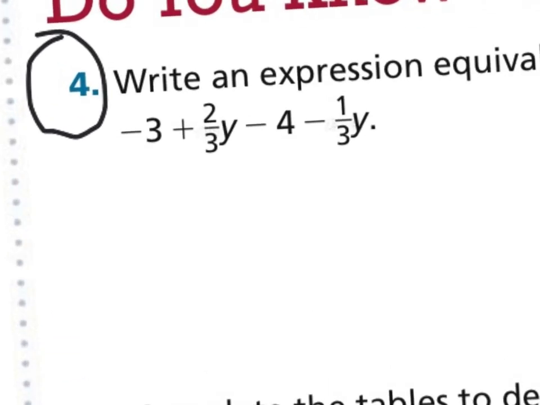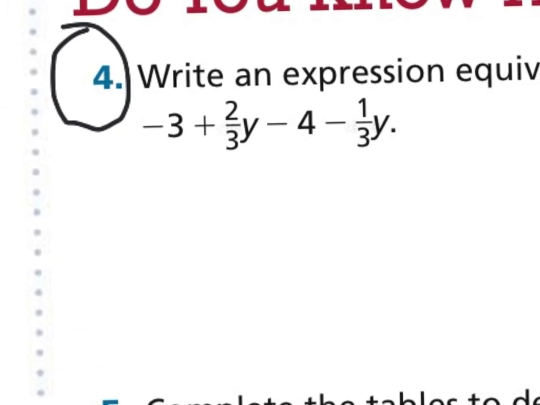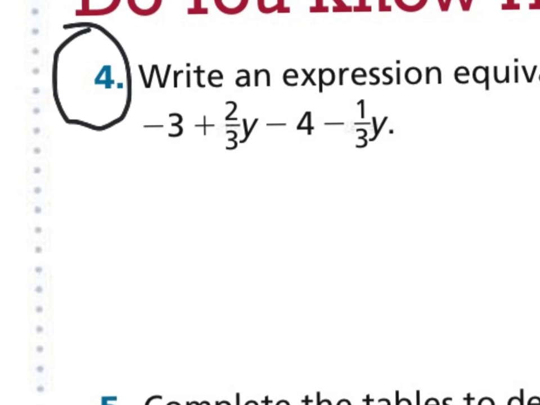In order to go to simplify this, if you notice, we have some subtraction happening in the problem. Anytime there's subtraction, I would suggest you go ahead and add the opposite there. Make your two sign changes, add the opposite. So change subtraction to addition and then do the opposite. Okay, so minus 4 is the same as plus negative 4. Minus 1/3 y is the same as plus negative 1/3 y. And now we can start looking for like terms that we can combine together.